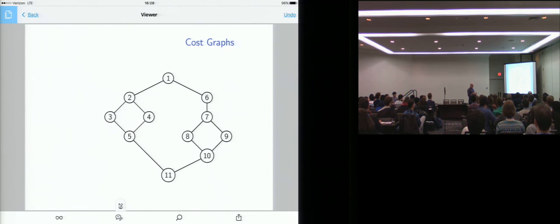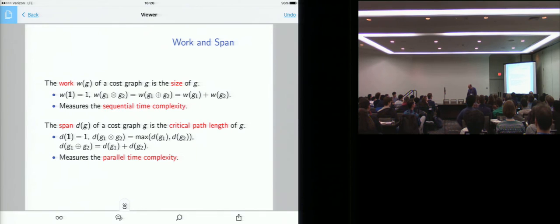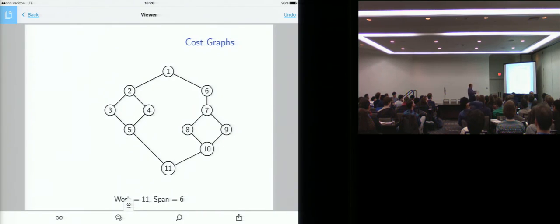And the idea is that the dependencies just say something depends on something if it can't be executed until it knows what the previous result is. If there is no such dependency, then they're side by side. So that leads to cost measures, which we call the work and the span. And what are the work and the span? The number of nodes and the diameter of that graph.